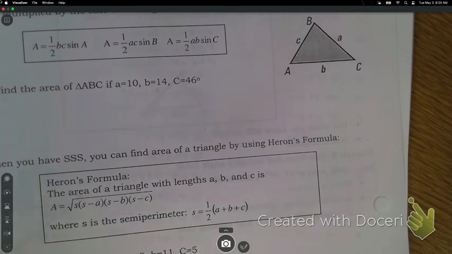So your assignment today: there's page 406, 37 through 44, and I think it's weird that they lined up, and page 414, 37 through 44. The directions say find the area, but your directions, listen everyone, are to solve the triangle and find the area. Because that way you're going to practice.